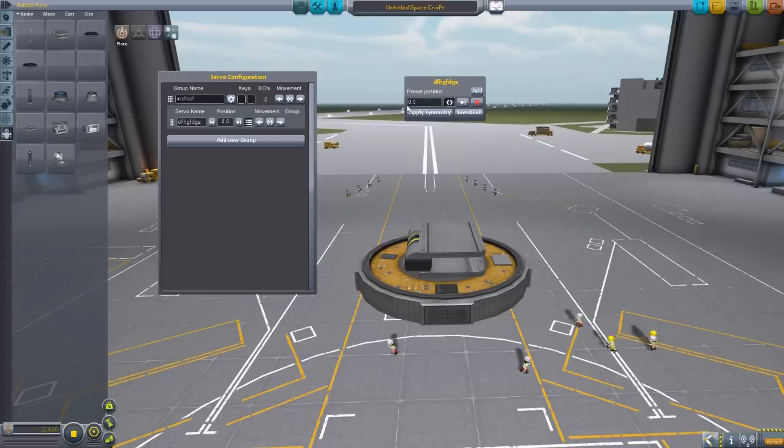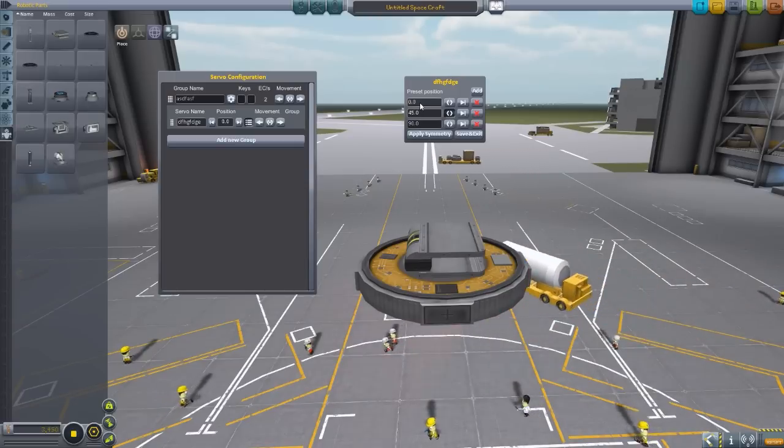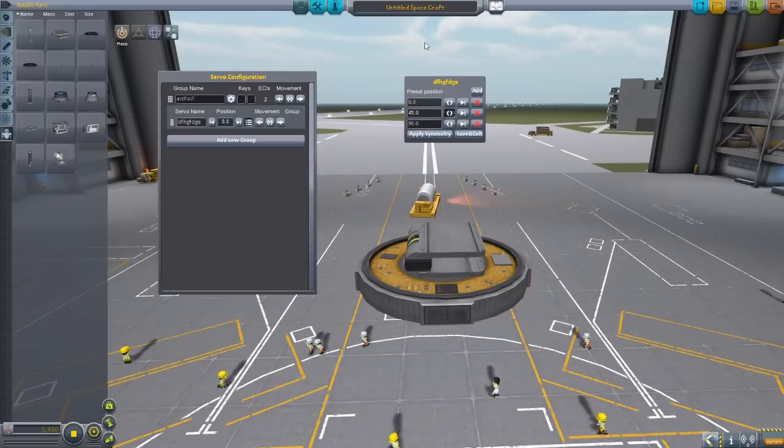So if we add that one, that preset will be 0 degrees. We'll add another one that's 45 and another one that's 90. Oh, that went up to 80 there. 90. There we go, 90. And we can hit apply symmetry and it'll organize these from lowest to highest number.